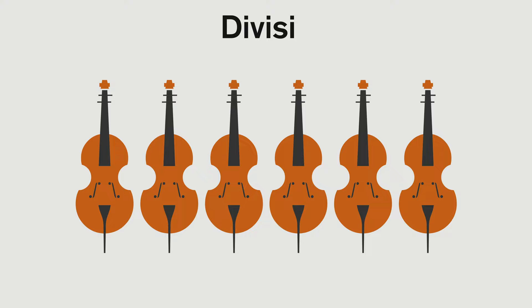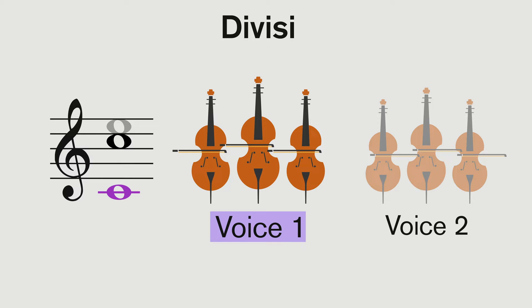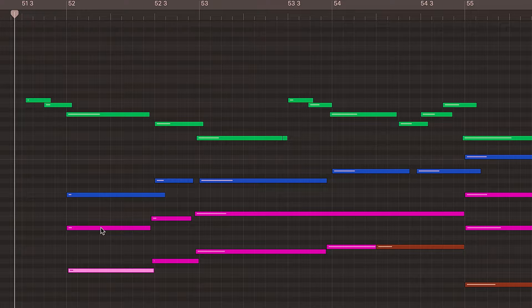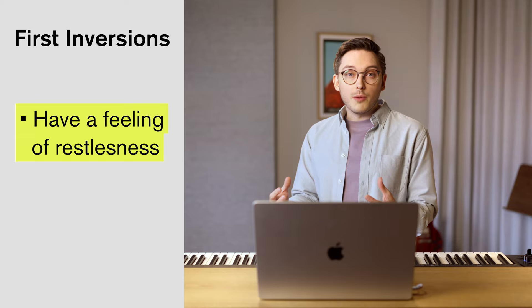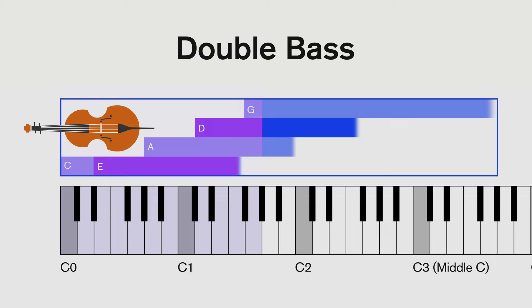Divisi means that we divide a whole group of instruments into two or more voices. In this example, I would assign one note to one half of the cellos, and the second note to the other half. The cello low open C is played with an A above it and then an E above in the violas. Same for the second chord, with a sixth on the bottom. Now this is completely intentional — there's something about this that doesn't feel settled. First inversions have this sort of feeling of restlessness, like they want to go somewhere or move up and resolve a bit of that imbalance. I think it's the use of this first inversion that helps to make this piece a bit more melancholy and aching, especially when we're staying in the lower registers of each instrument, with the second violin ending on their low A, basses all the way down to a low F, and divisi cellos with more pitches on the lower, bigger instruments.